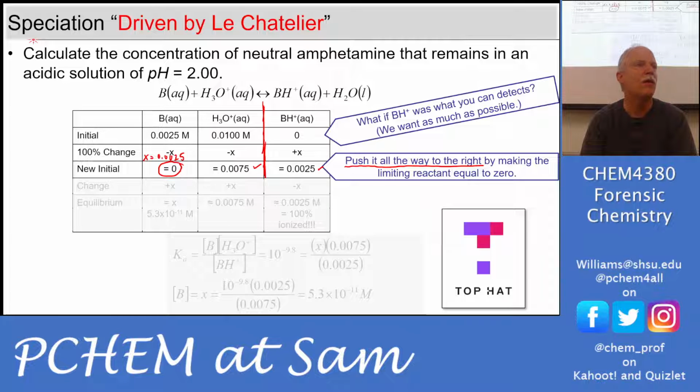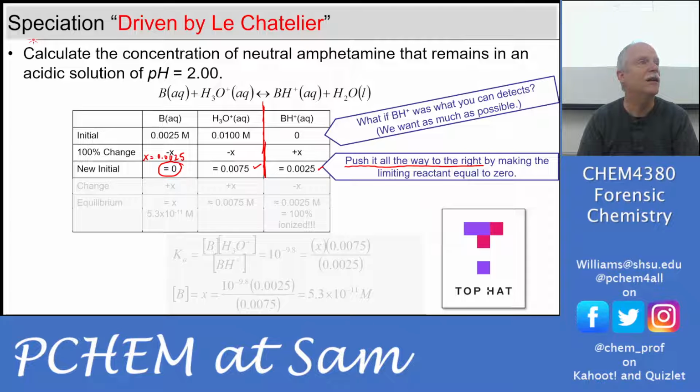So are we determining that based off of the pH? Or are we just making it so? Well, what's funny about this is that we're just calculating the concentration of neutral amphetamine that remains. The pH is going to be stuck at 2 roughly. We'll see. It's 0.0075, which is going to be close to 0.01, which will be close to 2. It might end up being like 2.3 or 2.4. So we're just saying that because it's in an acidic solution, the base is going to be 0. Yeah, we can assume 0 and then calculate how much it comes back.